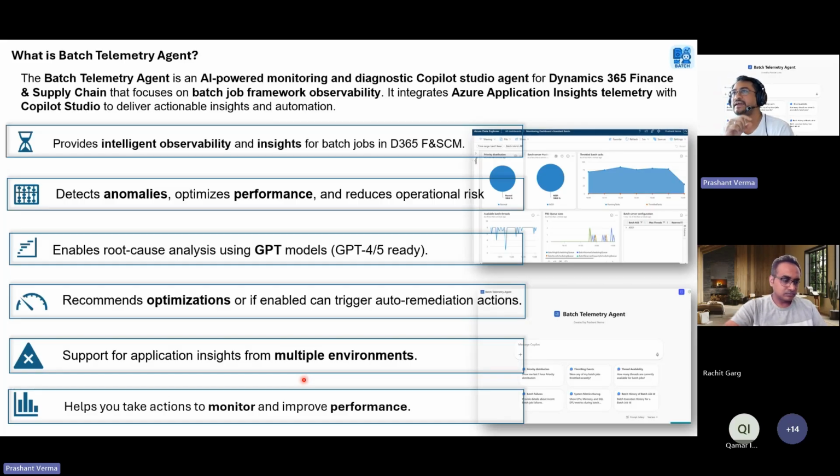This agent is built on Copilot Studio, and the agent can be deployed on Teams and also in M365. As an IT admin, if you have a few licenses on Copilot Studio, you can start using it from MCS, and the rest of the users who don't have access to Copilot Studio can chat with the agent on Teams and M365, right?